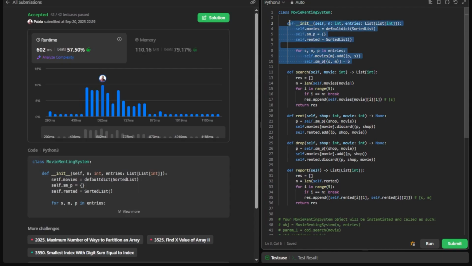Time complexity for this part will be big O of e times log e. Remember that operations for sort list require log n time complexity, and space complexity will be big O of the amount of entries. Here, time and space complexity is big O of 1. Here it's also big O of 1. Here space complexity is big O of 1, and time complexity is log n. Remember that these operations run in log n, and here it's the same. So this is it for the code.